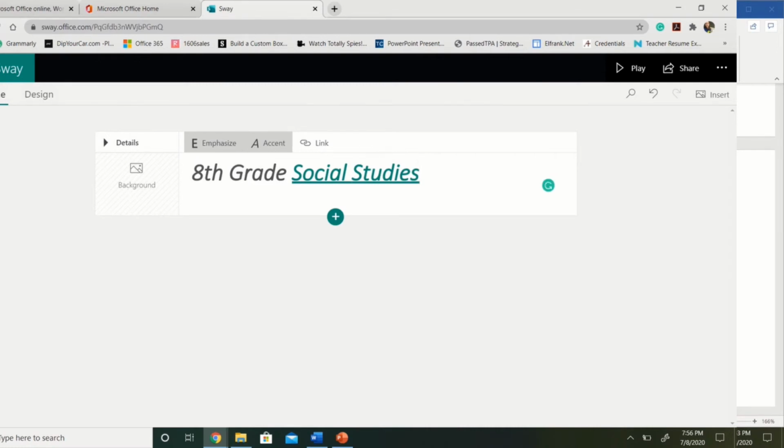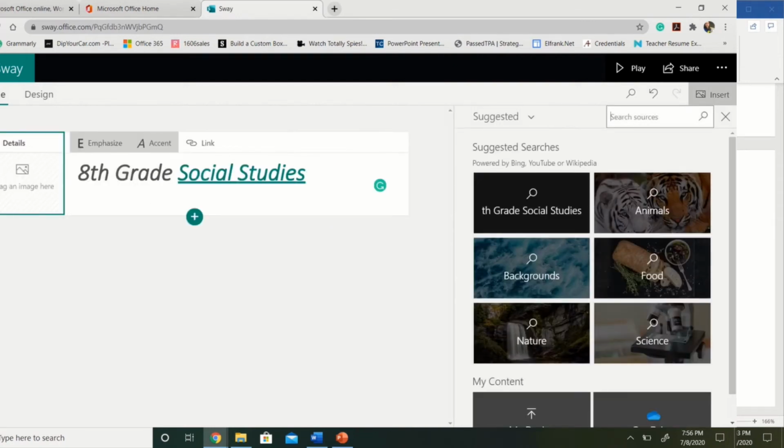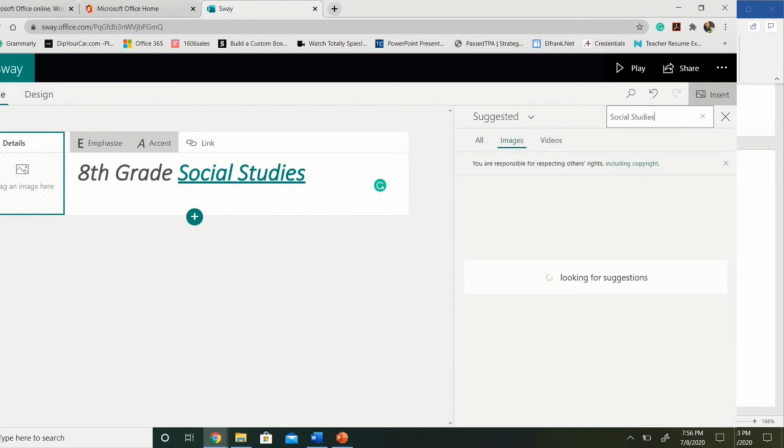Now another thing I can do is add a background image to our title card. To do that, I click where it says background, and it's going to pop up Sway's image bank, essentially. I'm going to search a term for an image for social studies.